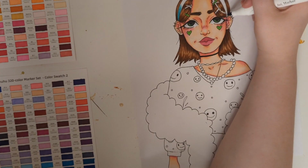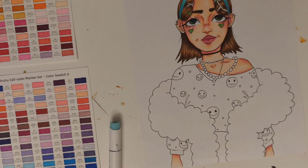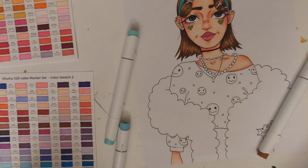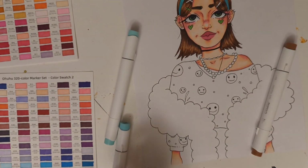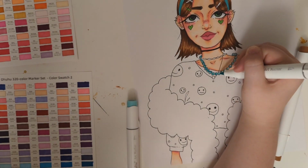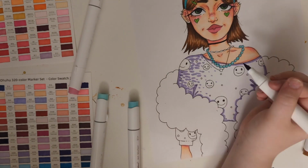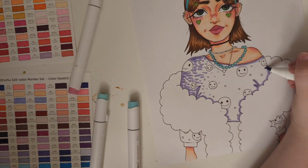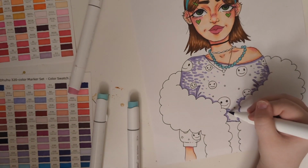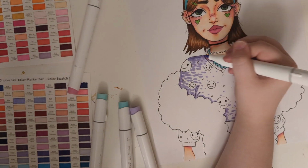And here I am just kind of piling as many bright colors onto this drawing as I can. I know that's kind of bad character design, but I really wanted to test these markers and push these markers as much as I could, show off their vibrancy to you guys. The camera does not do the vibrancy justice. It's much more vibrant in person, but that's the reason I'm just kind of throwing colors at the page.